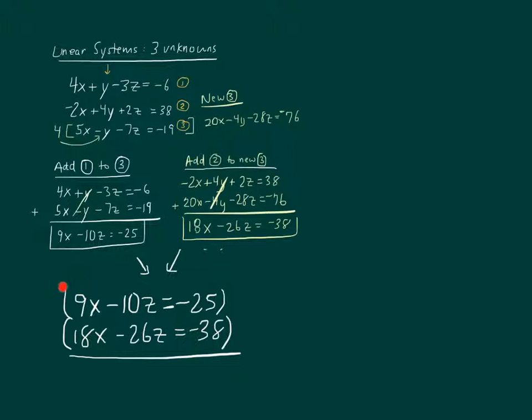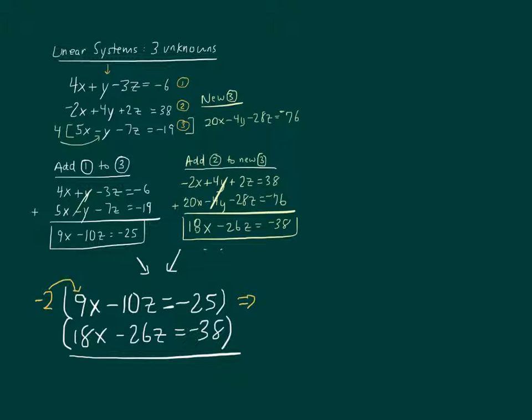But I see that this is a 9x here and this is an 18x. And if this were a negative 18x, I'd be in pretty good shape here. So I'm going to go ahead and multiply this by a negative 2. Although you could put an 18 here and let's say a negative 9 there and be fine as well. Those numbers are a little big though. So here we go. We're going to multiply through by the negative 2 because when I distribute, I will get the negative 18 I want.